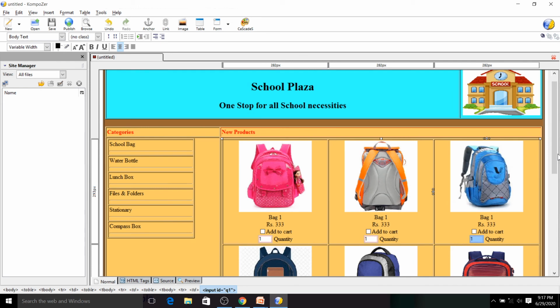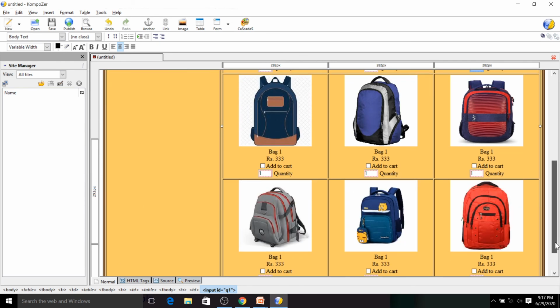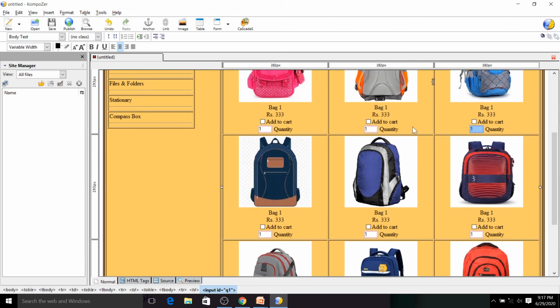Yes, so this way you have to design the web page. Here you can change the product, price and name also, like this. I am doing this for 3 items, you complete it.